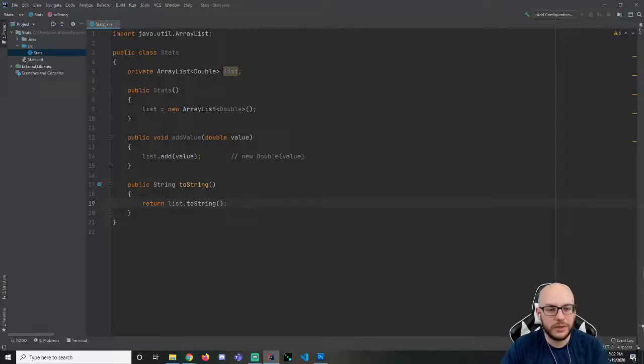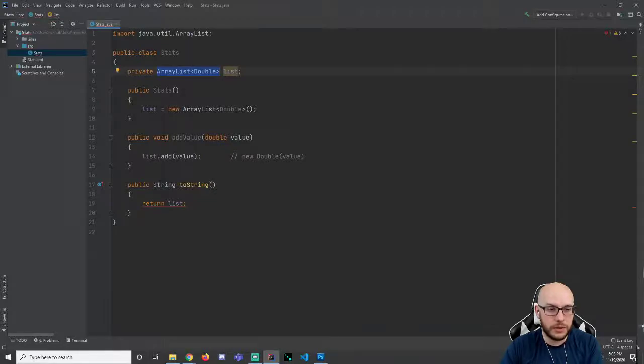If I tried to return just simply list, that's a bit of a problem, right? We know from working with ArrayLists, or just objects in general, that if I tried to print them, there's an implicit call to the toString. If I tried to add them to a string, there's an implicit call to the toString. If I just try to return it here, however, the data type of list is ArrayList of double.